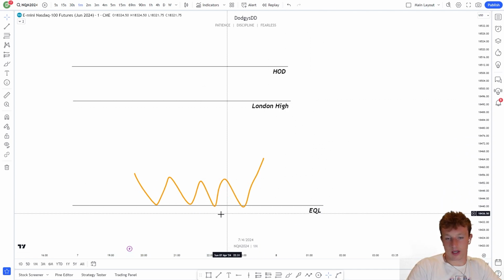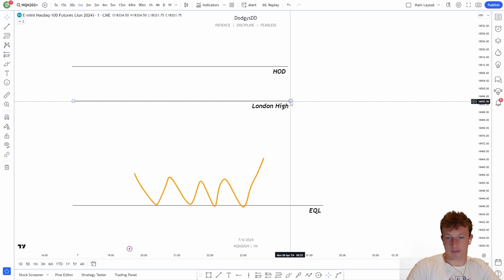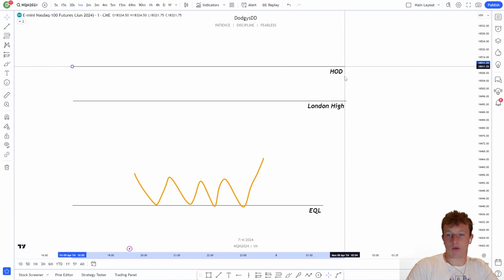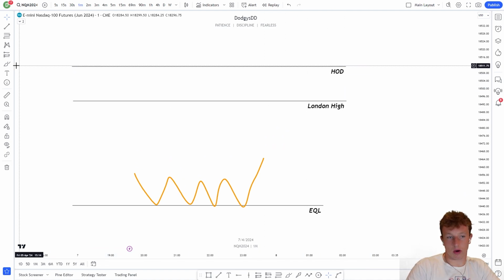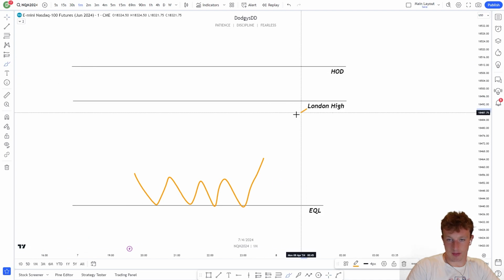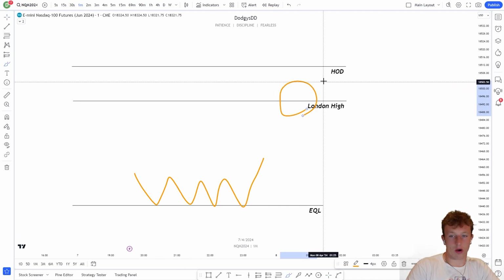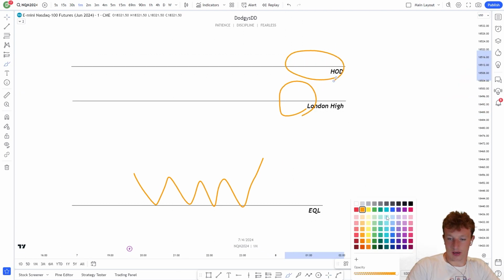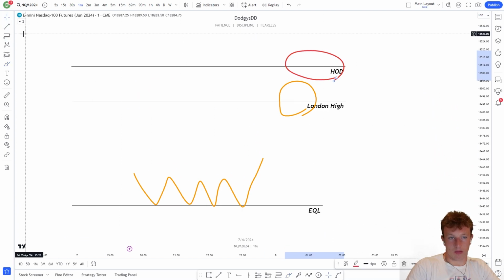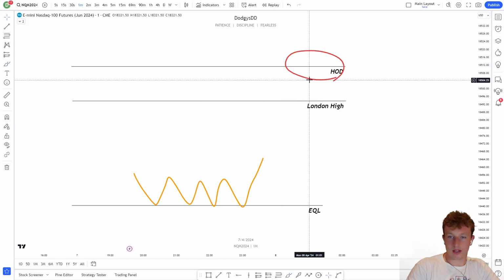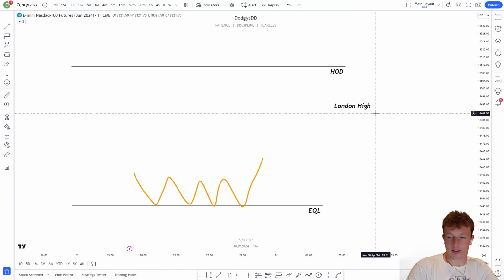We have a lot of equal lows on here, a lot of stop losses resting below here. And people ask me, how do you know which one we're going to reverse at? Or how do you know where we're going to get the entry model? Are we going to get the entry model here, or are we going to get the entry model here? And sometimes you do not know. What you're ideally looking for is a short setup over any of these.